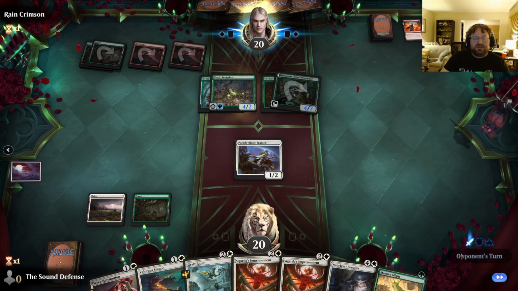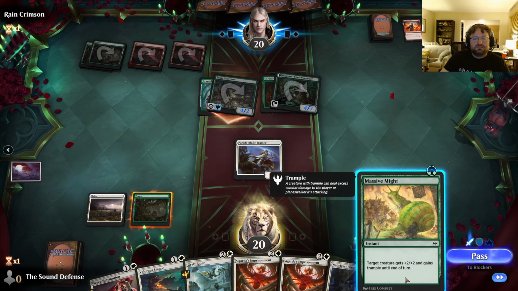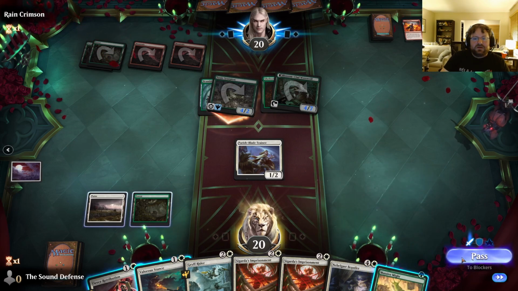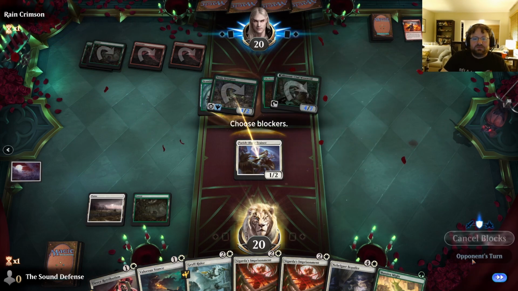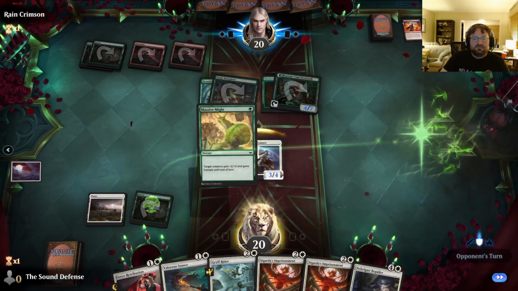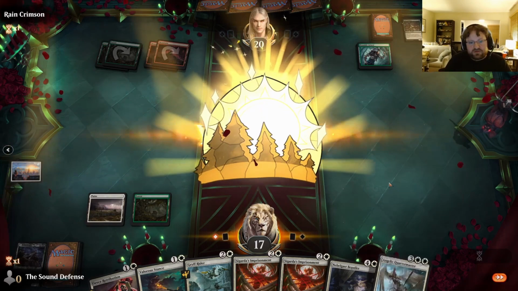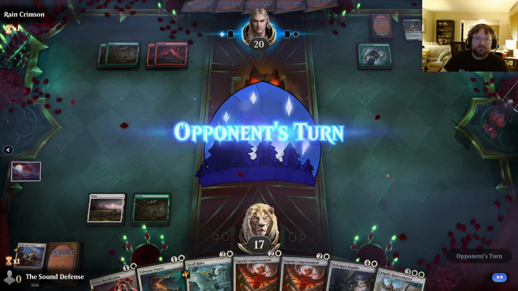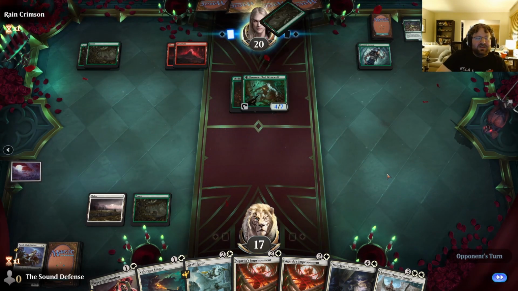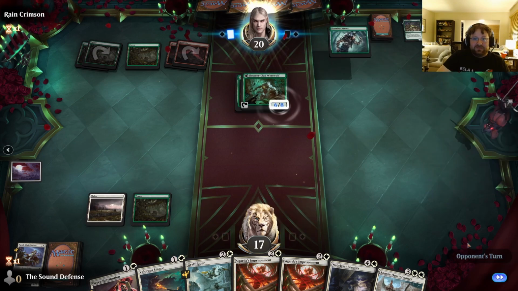Okay, now this is starting to get a little ridiculous. Alright, you know what? We're gonna clear this board a little bit. I don't like how big you got. Alright, Trample. Trample is in fact a thing, and I still have no mana. I still have no mana, but I do have this Valorous Stance. I have done a lot with small amounts of mana before. And I could maybe do so again.